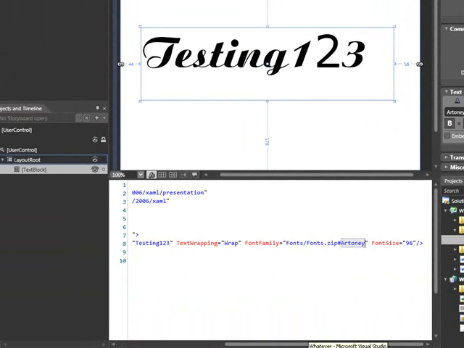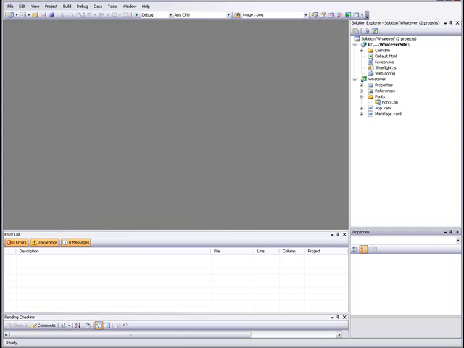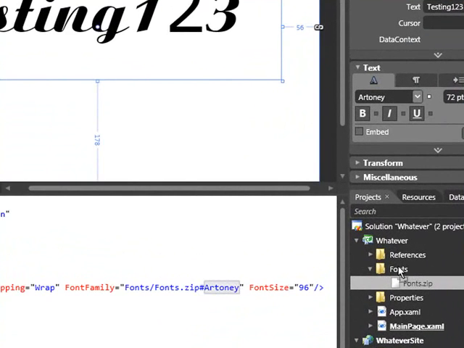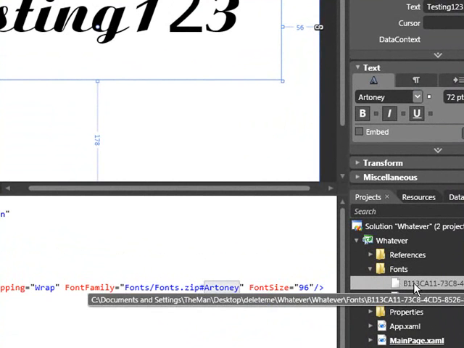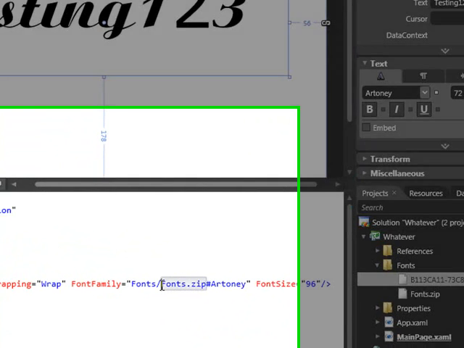Here's another way that you can do it without the zip folder or zip file. Go back to the desktop, and I'm just going to drag this ODTTF file into our fonts folder. I'm going to copy that name, and I'll replace fonts.zip with that one.